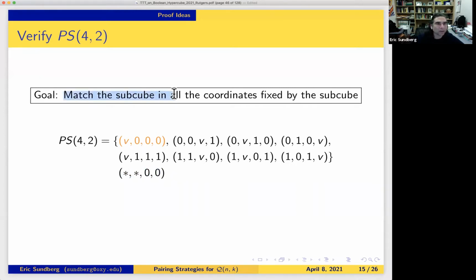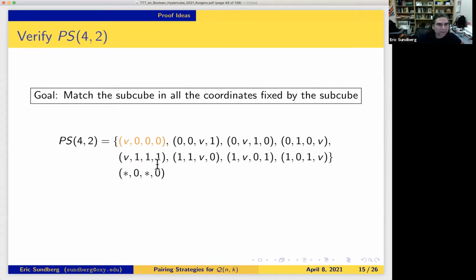And a reminder, our goal for whether or not a subcube contains an edge is you check, does the edge match the subcube in the coordinates fixed by the subcube? Well, this particular subcube has 0 in its last 2 coordinates. This edge has 0s in its last 2 coordinates. So this subcube contains this top edge here. And then we'll exploit the complements again. We'll do a new subcube by changing the 0s to 1. Now the bottom edge matches that subcube in the last 2 coordinates. And then we'll just go ahead and go through all the subcubes for this case.